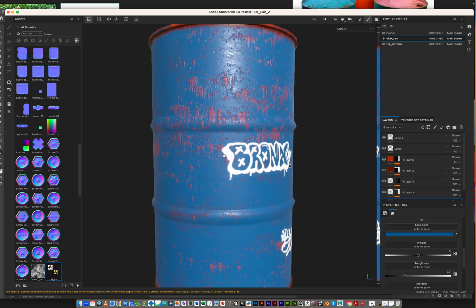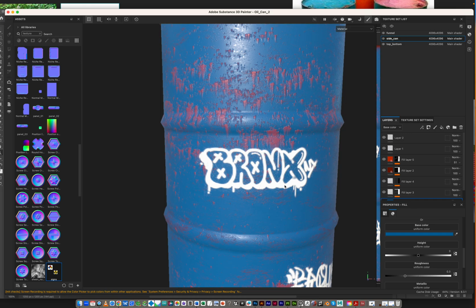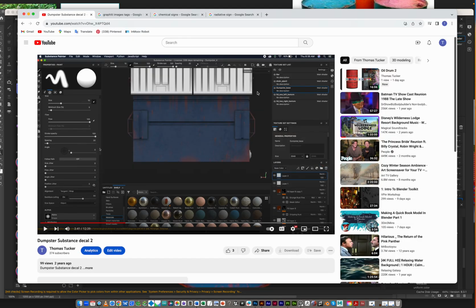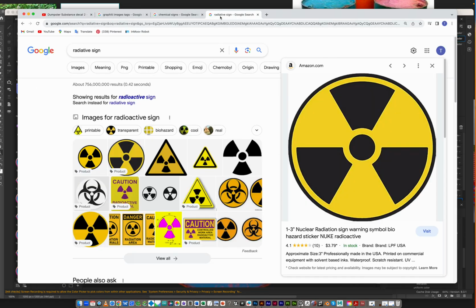We could have also put a pass on this to make that a little bit scratchier and wear and tear, but obviously this is fresh paint on there, so we want to add some graphics. All right, so really quickly, actually save me going to some old tutorials to figure out how to do decals. Sometimes I forget how to do stuff over a year.